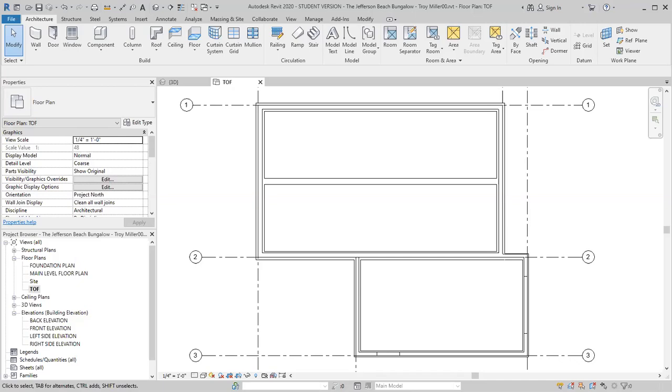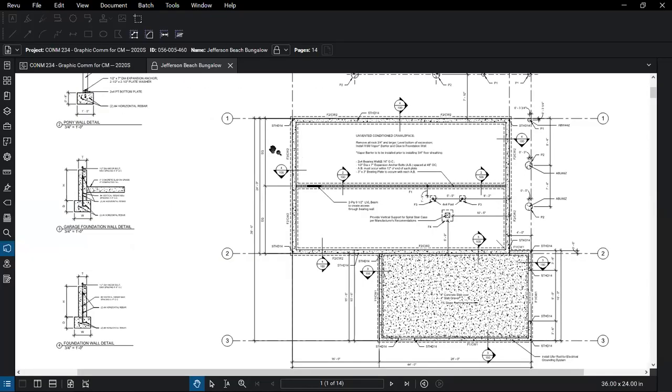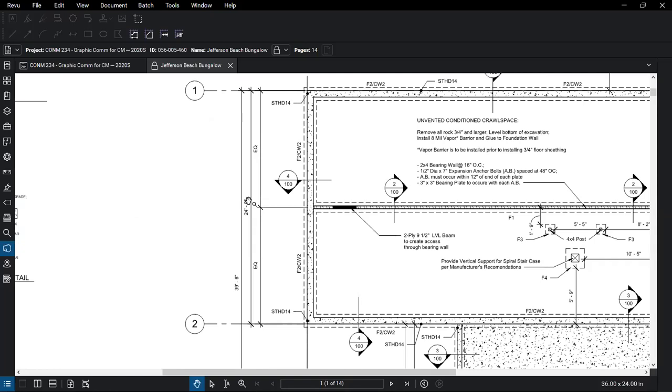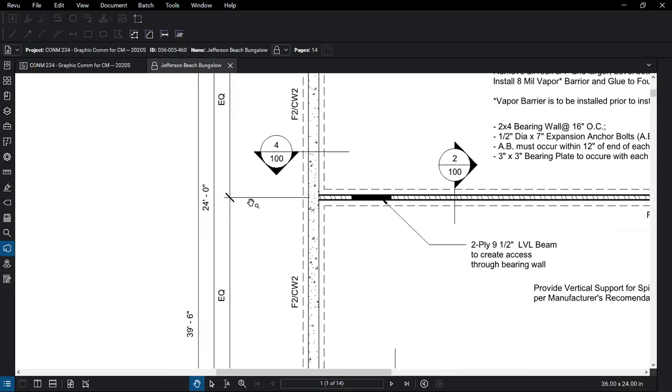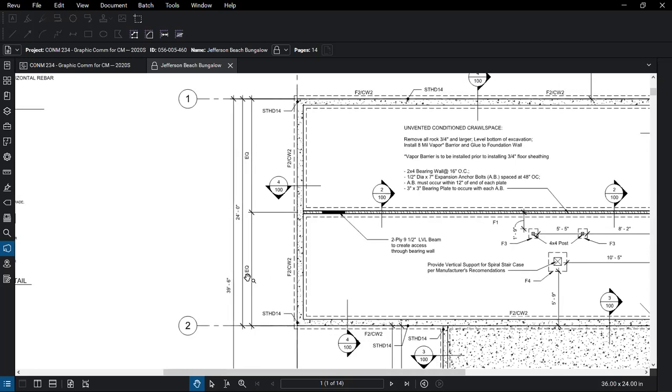And again, if I go back to my plan, what we'll notice is we've got a 24-foot wide building from edge of foundation wall, which is the distance of our two grid lines. And what we'll note is this footing that we just put in there, it doesn't have a dimension. It just simply says it is equal spaced on each side. So we can do the math very quickly in our head right here and say, okay, we got 24 total feet. If this is equal distance, then that center line should be 12 feet and 12 feet.